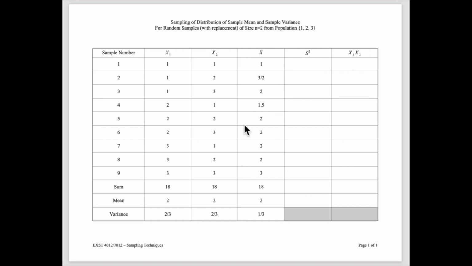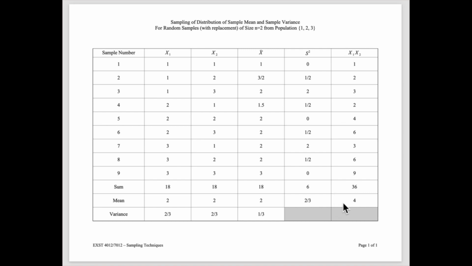Now, before we go on, let me just say that in addition to the sample mean, we calculated the sample variance, all right? And we also calculated for each sample the product of x1 and x2, and we filled those values in. And then we calculated the mean. We did not calculate the variance for those values. We could have, but it really did not serve a purpose for us at this point. But we did calculate the mean of the variance column as well as the x1 times x2 column.